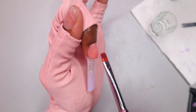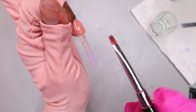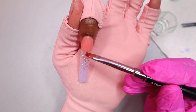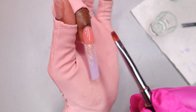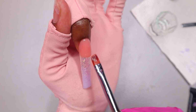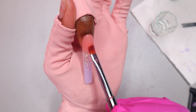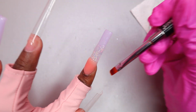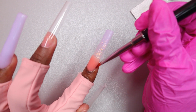And I bring it down the nail a bit, and I always make sure to have a straight line across the nail. That makes it easy for me when I am ready to do my ombre fade. So I make sure that there's a line across the nail, and when I'm ready I would fade that polygel into the glitter polygel to create my 3-color ombre.